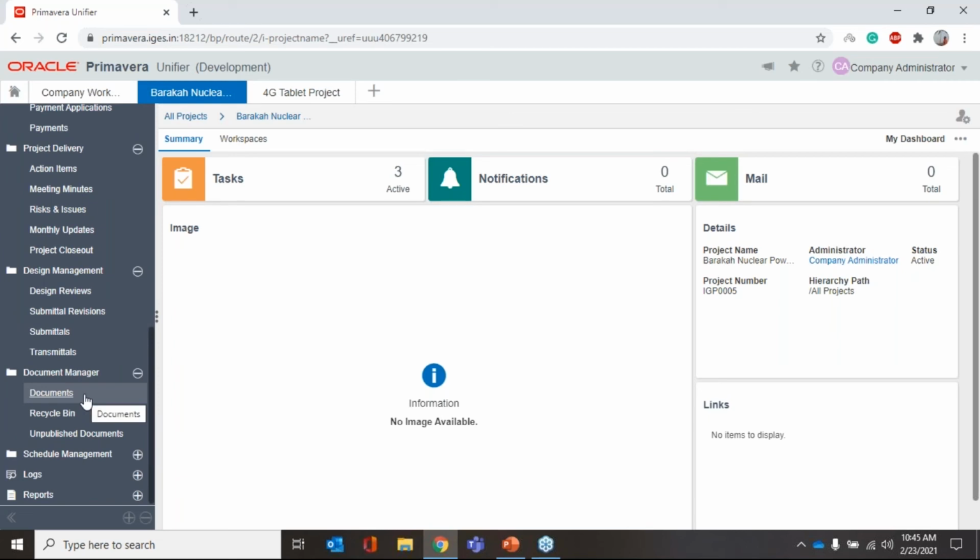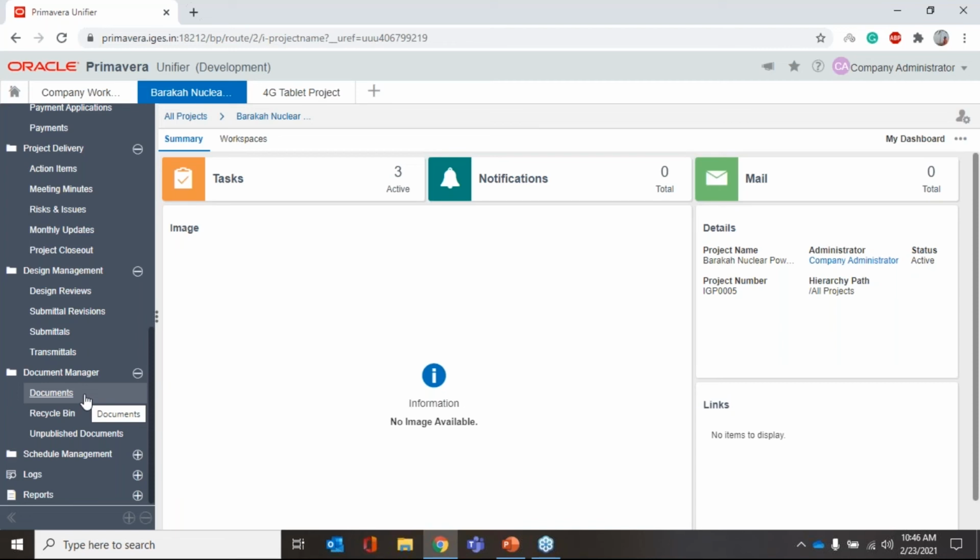And you have document management, where you can have complete document management here in Unifier, where you can create different folder structures, as well as we have AutoVue 3D, where you can view your 3D drawings directly from here, and it supports nearly 400 file types. You don't require your native applications to open the files from Unifier.